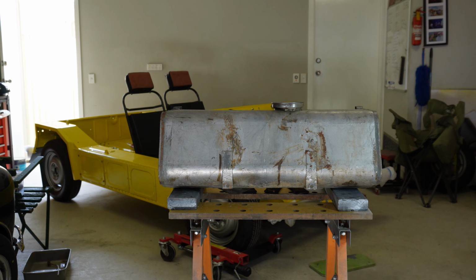Okay, so underneath, what needs to happen is this hole here leads into the body of the car. You've got these two tabs on the fuel tank. So this bracket needs to, I'll have to work out which way it goes, but it pretty much just sits in that position here, like that. Bolts onto the bottom of the tank, and then into the wall of the floor. So I'll just get that fitted.